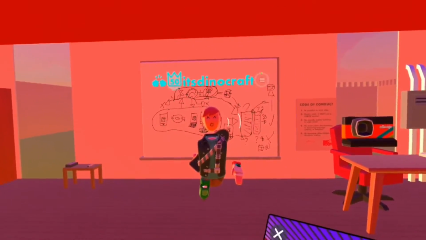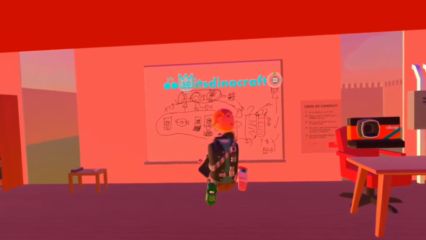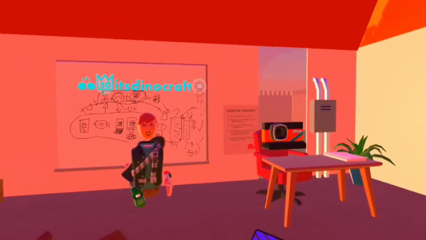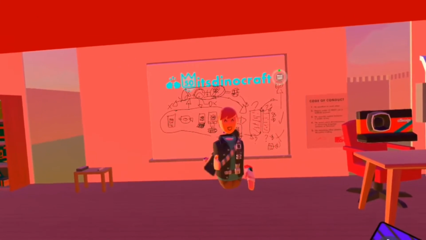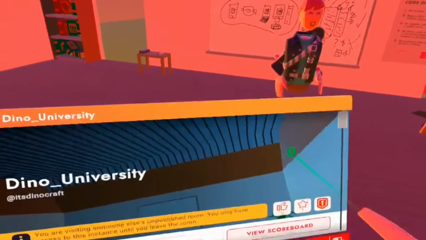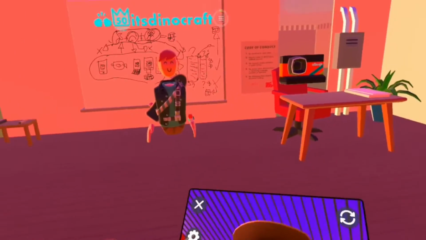Starting the kid, what are you doing here? I don't know, what are you doing here? This is my room! How the hell did you get in here? I don't know. Wait, I thought it was public. No, this room's privated. What? Well, do you just want to do a collab video? I mean, yeah, sure, I guess.